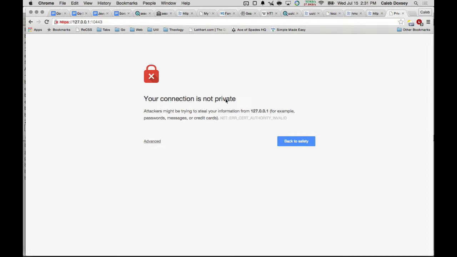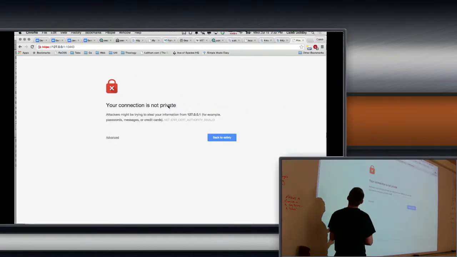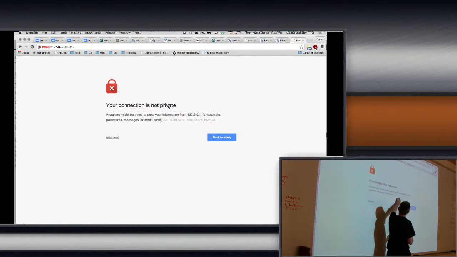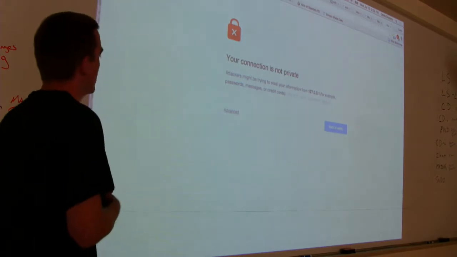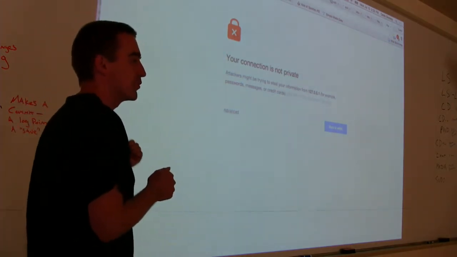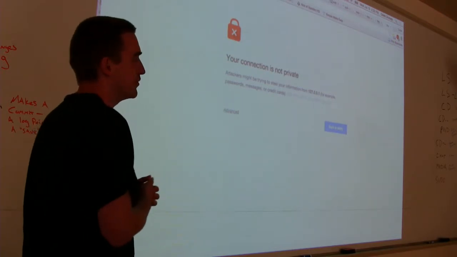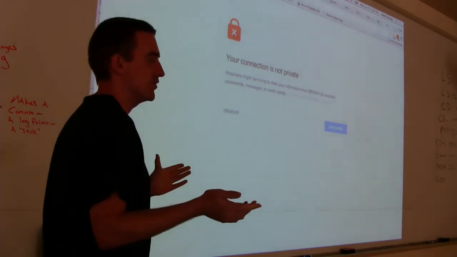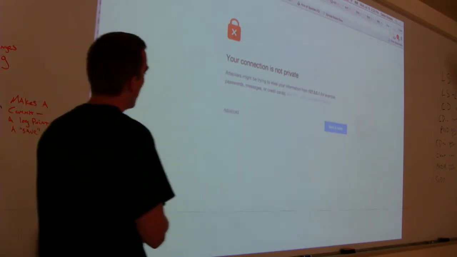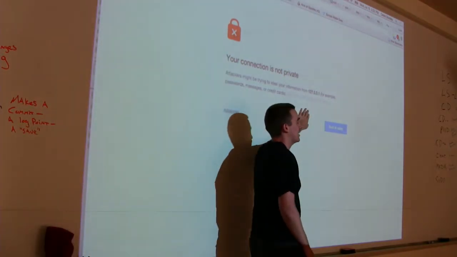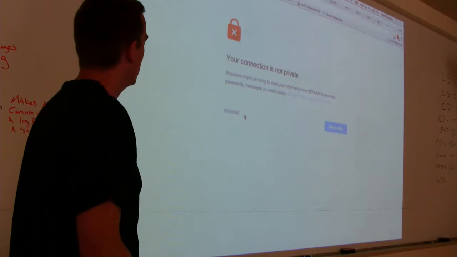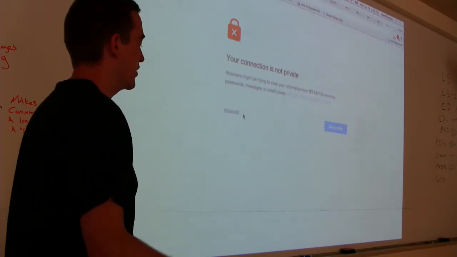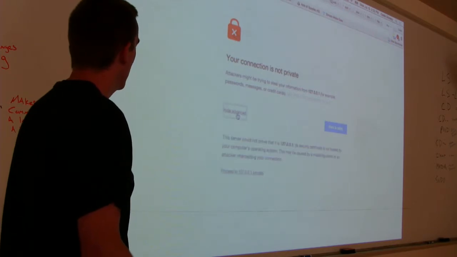Okay. See how it says your connection is not private? This is what you see when you get an invalid certificate. This certificate's invalid because it has not been signed; the certificate authority is invalid. So the process is you generate your certificates, and you have to hand them to another company, which will sign them and give them back to you. Then you can use that on your domain. That costs maybe $40 a year or something. You have to get it signed by a certificate authority, and there are companies out there that will do that for you. One that's free, I think, is StartSSL. That's an option. They're an Israeli company that will sign your certificates for free.